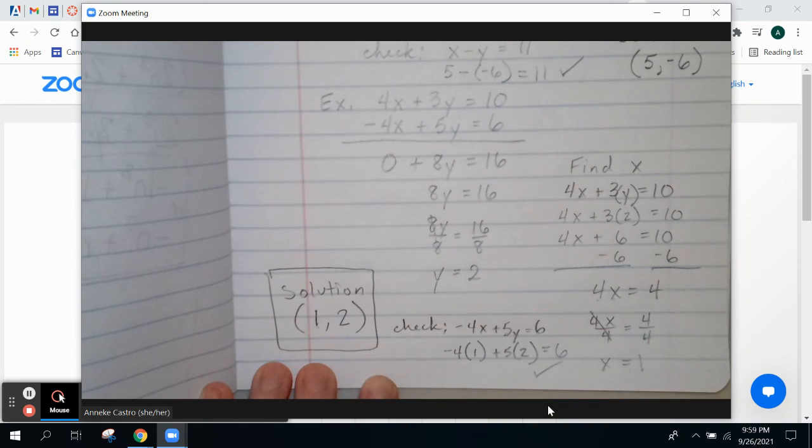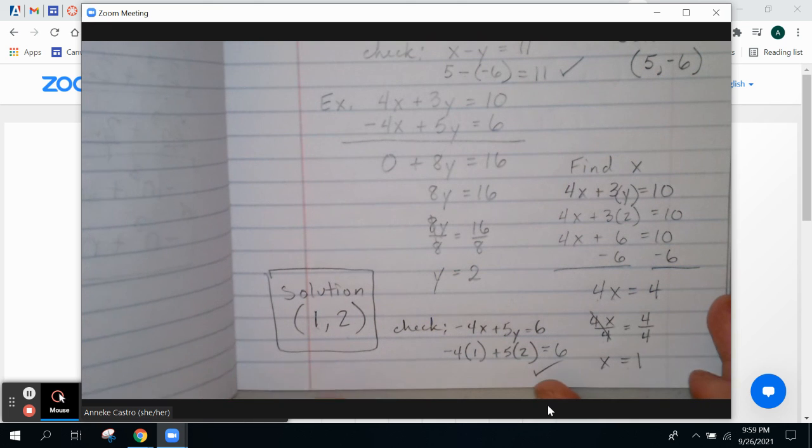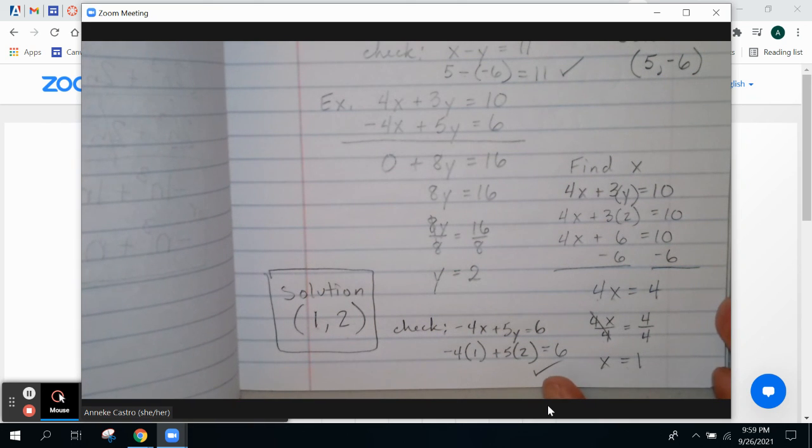I know it's correct. So a lot of people find the elimination method to actually be a lot easier than the substitution method. And later this week, we're going to see how we can use the elimination method for problems that look a little bit different, that have a few more extra steps to it.